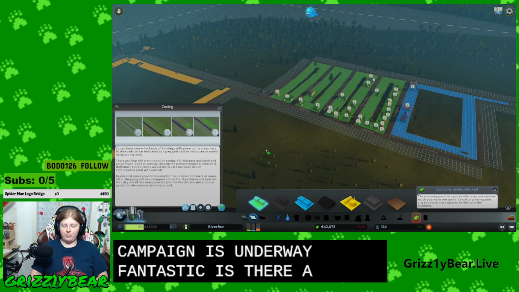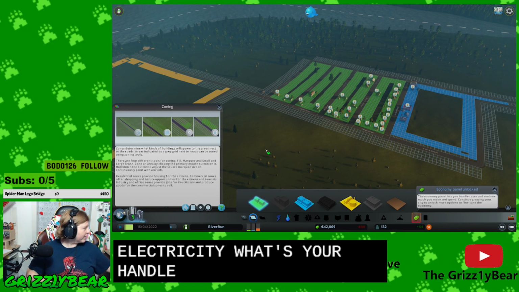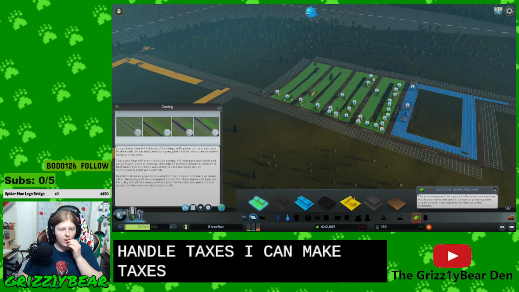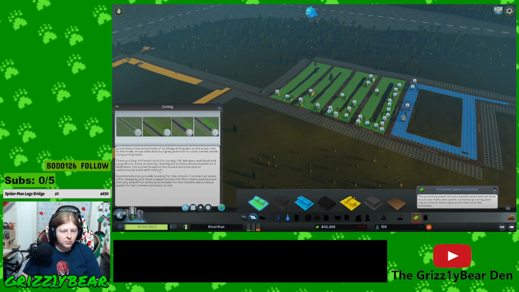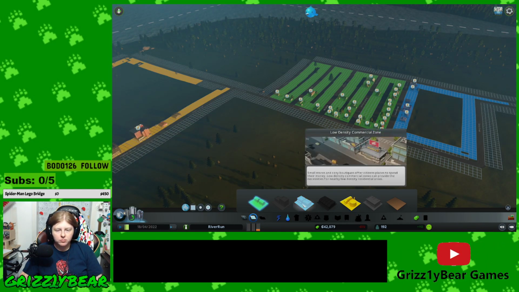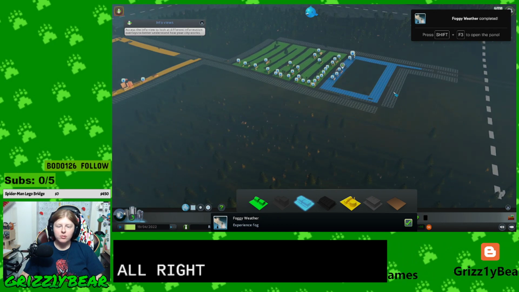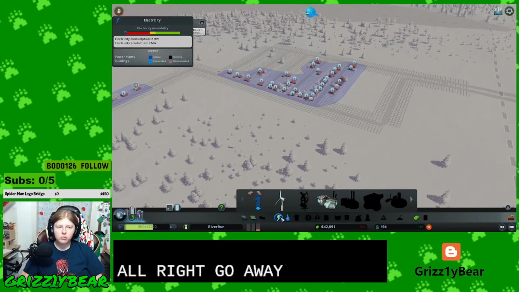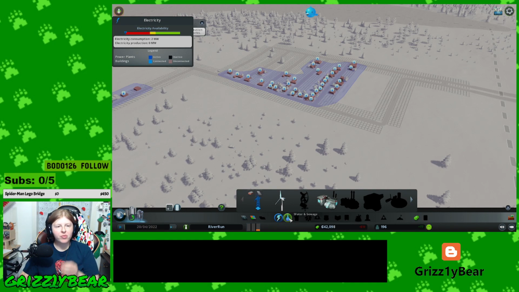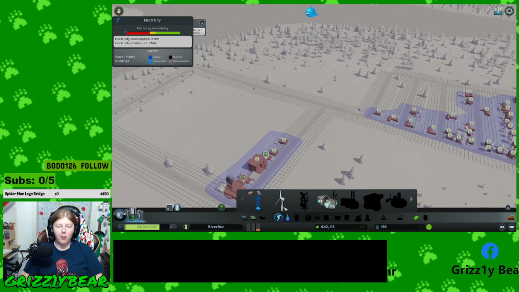Fantastic. Is there actually people living here already? There is no water and no electricity. It lets you handle taxes. I can make taxes. Alright, go away. Oh, there we go.